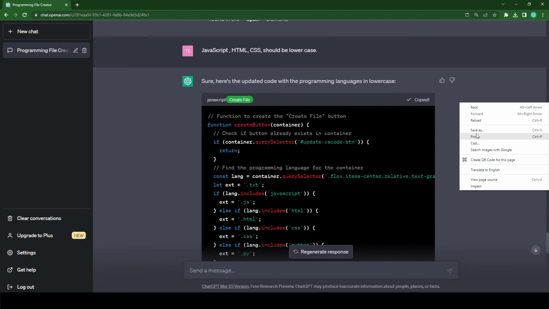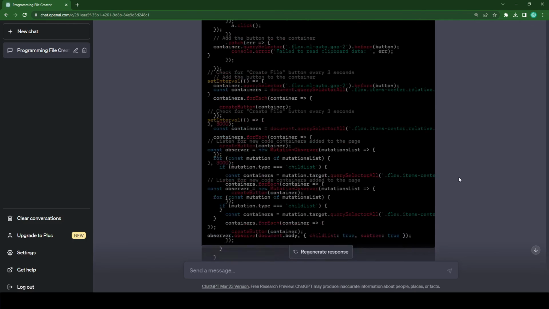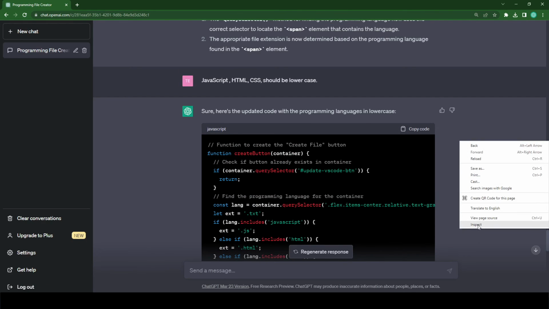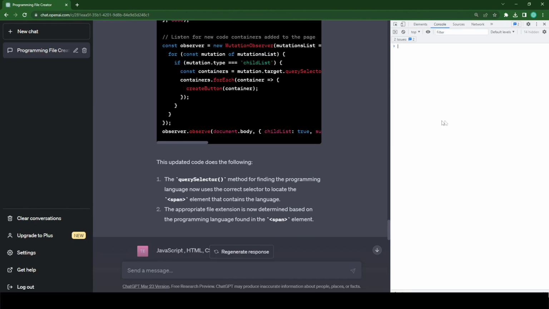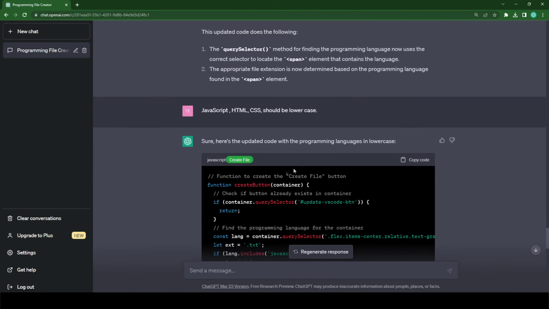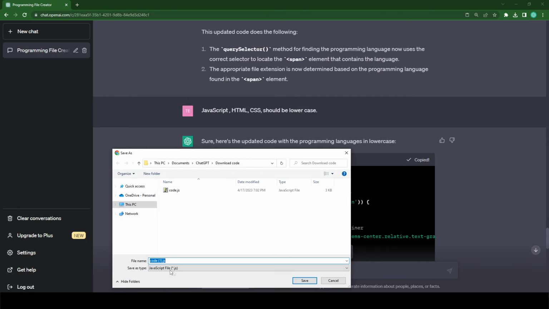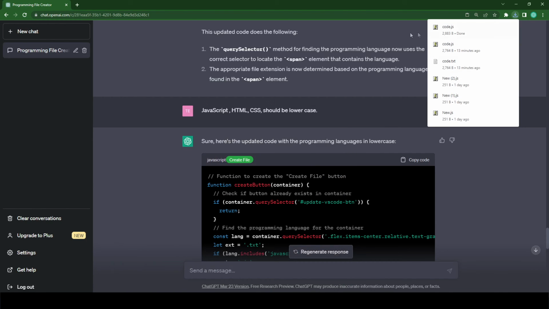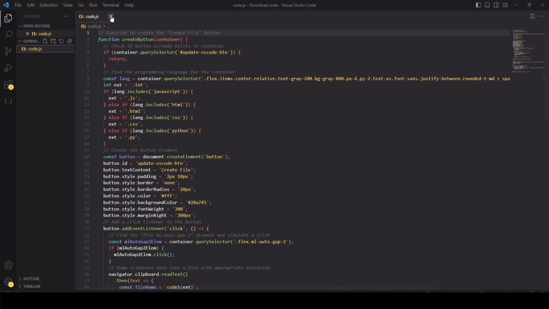Now let's copy the code, refresh the page, right-click, Inspect, Console, and paste the code. Hit Enter. Okay, now let's click on our button. And now it's prompting us with the right format. Now let's click Save, and let's replace our file here. And let's go back into Visual Studio just to make sure that the code updated. And it looks like it has. You can see here, you see the lowercase JavaScript, so there you have it.